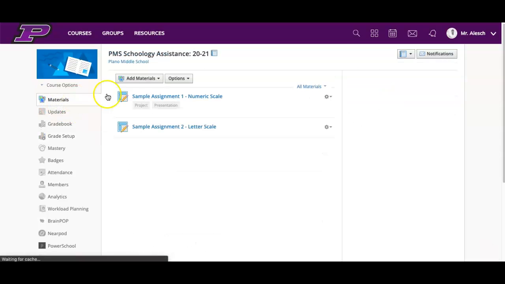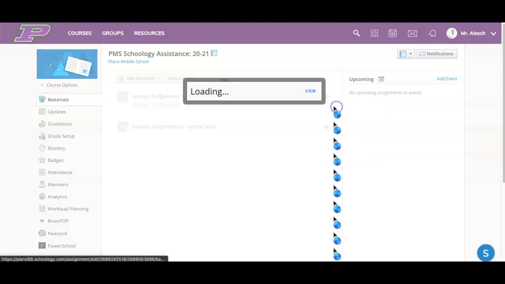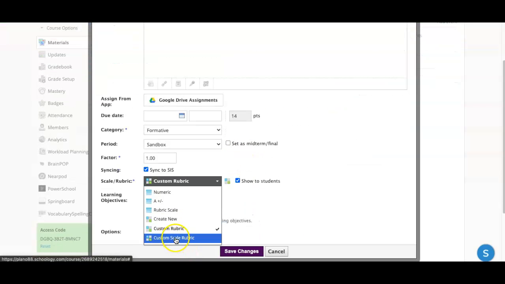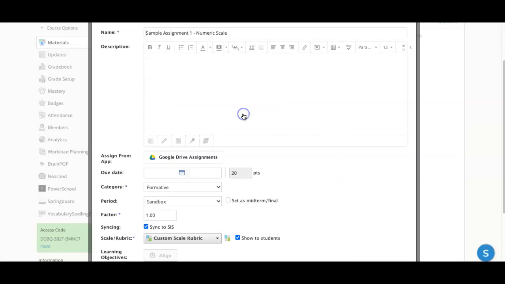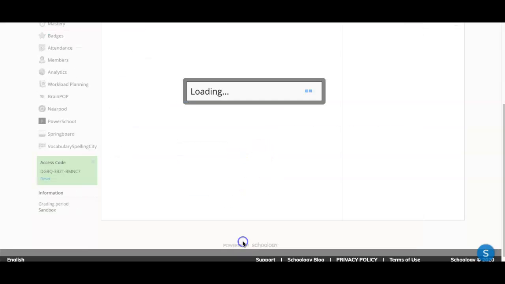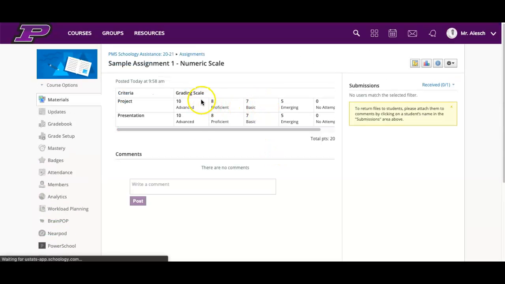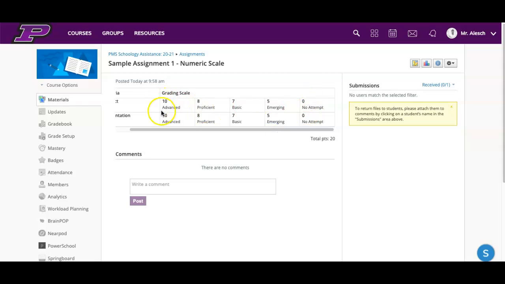And when I edit and switch over to this custom scaled rubric we just created, you can see that when I go to grade that project and look at the rubric, it's got my custom scaled rubric already applied.